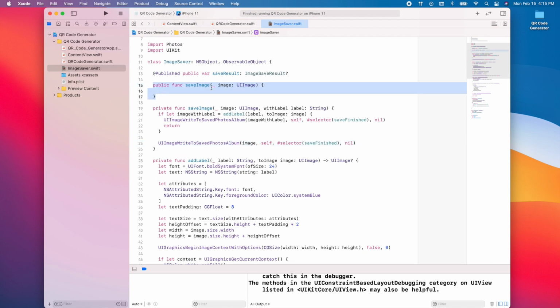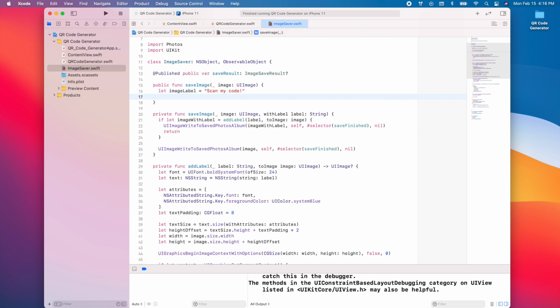Cool. So now we're going to implement our main public function. This is the function that will be called from our content view. And here what we're going to do is first check whether we have permission to save the photo. And if we do, then we're going to call save image. Otherwise, we're going to ask the user to give us permission. And if they do give us permission, then we'll call the save image private function. So in our function here, let's define the label that we will add to our image. Let imageLabel be equal to, I'll add, "Scan my code".